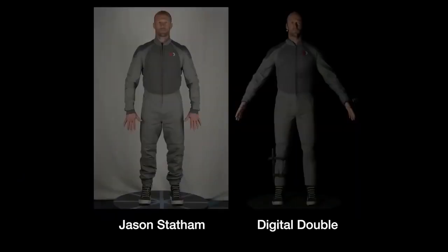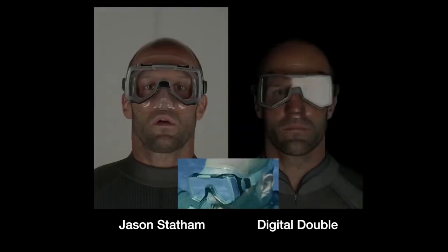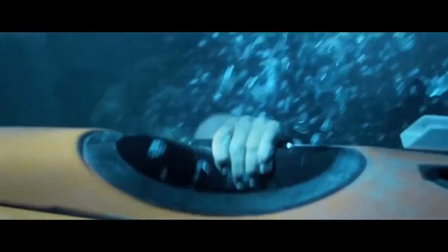We took a lot of photographic reference — full body scale, close-up facial scale. Interestingly, hair is quite a challenge on any digi-double. Jason's shaved head and slight stubble on the chin was pretty tricky to make look photoreal. We literally sat together with a photo of the real Jason and our CG double, having conversations like, 'a little bit of stubble here needs to be a little bit different.' As a result, I think our digi-double looked really great, and it's hard to tell where the real Jason and our digi-double mix.